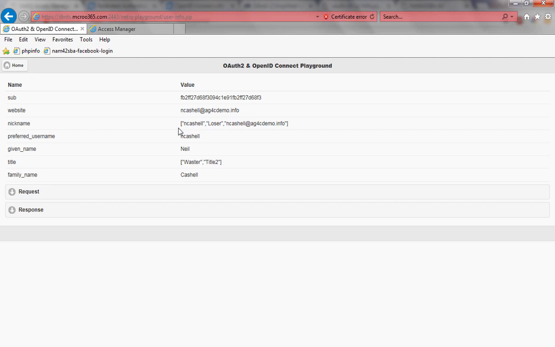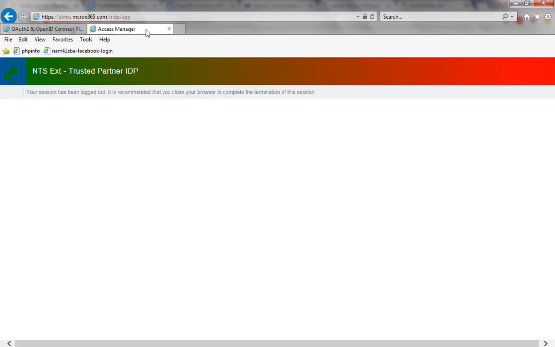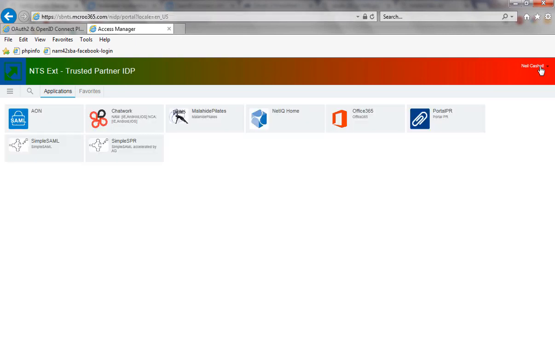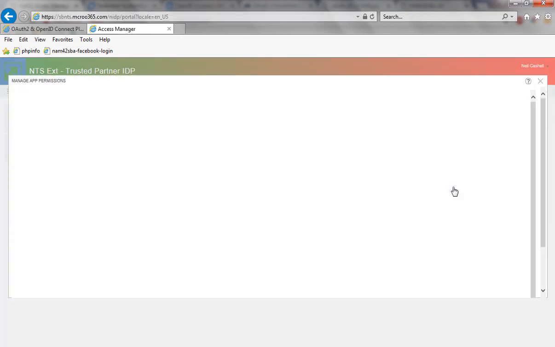So there is an example of the authorization code going in. Let's go back now. Of course, I've logged in, so I should be able to see an authenticated session. And now if I go back to the app permissions, I should now see that I've given the approval for the NetIQ playground. So all in all, this is a very useful tool. We saw how we could get the authorization code and use that code to get an access token, and then use that access token to get specific information associated with the user.